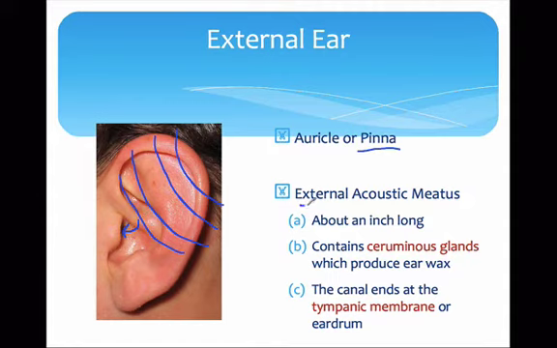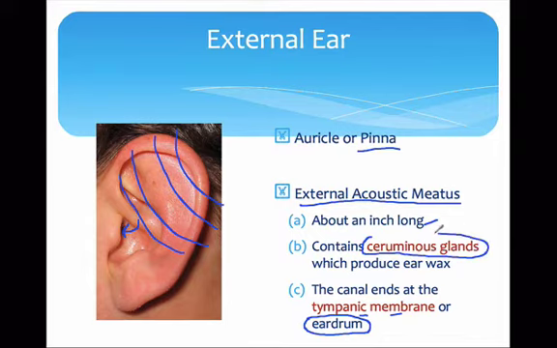And that hole in your head is called an external acoustic meatus. It's about an inch long, and it ends at a membrane called the eardrum or tympanic membrane. And what you'll find lining this meatus are ceruminous glands. Ceruminous glands are modified sweat glands that produce earwax. And earwax is useful in keeping critters out of your ear. They don't like it, and so they tend to back out, or the earwax pushes them out. So it's a protective device, but it can be a nuisance too for those of you that produce a lot more earwax than normal.